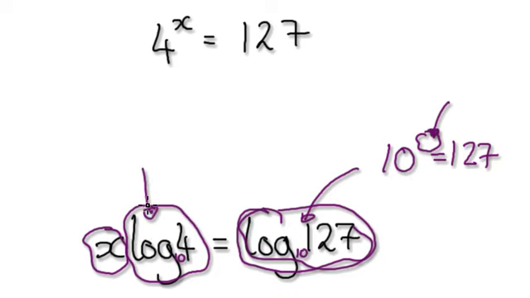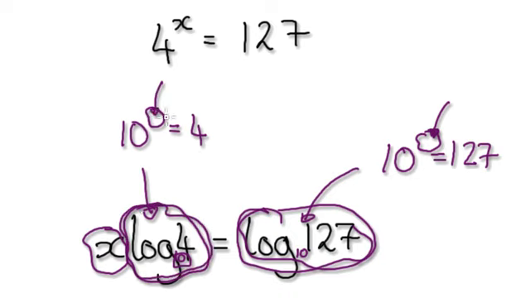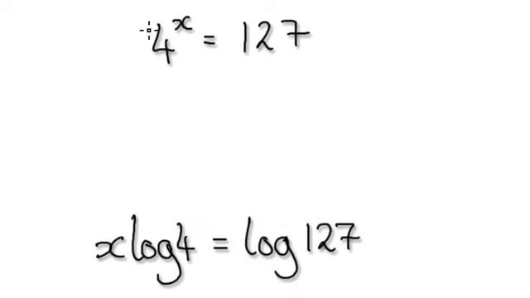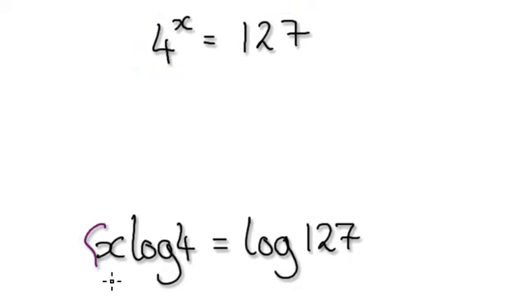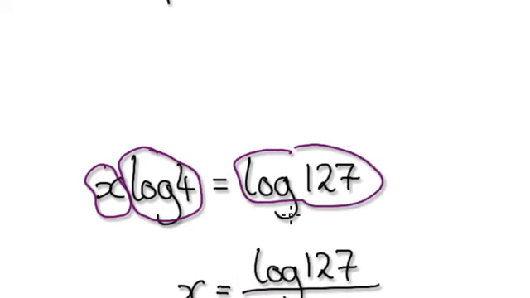And then this bubble here is, look at the base here, 10 to the power of what will give me 4. So this bubble here collectively is this bubble here. So what you're doing is you're getting this number divided by this number here. So when you're here, log both sides. That will then give you this. Then at the moment you've got this bubble times this bubble to give you this bubble here.